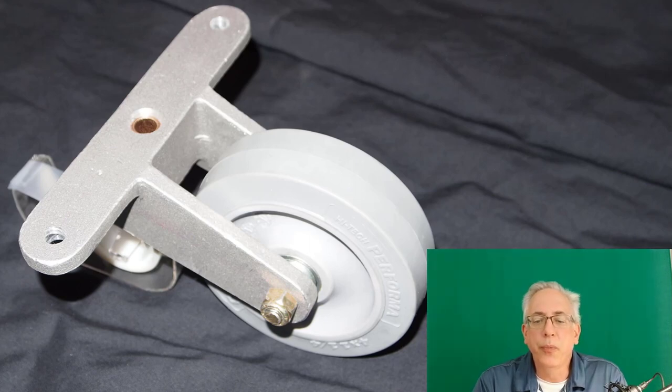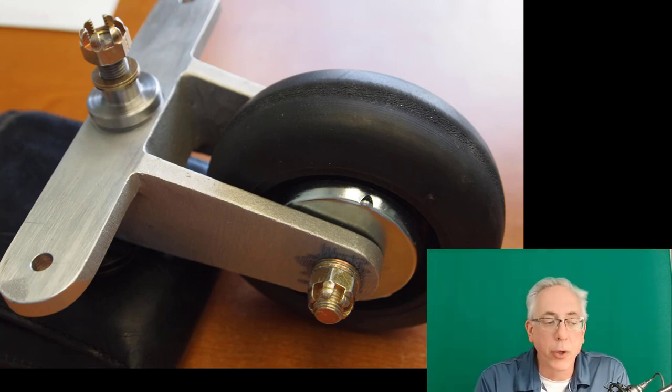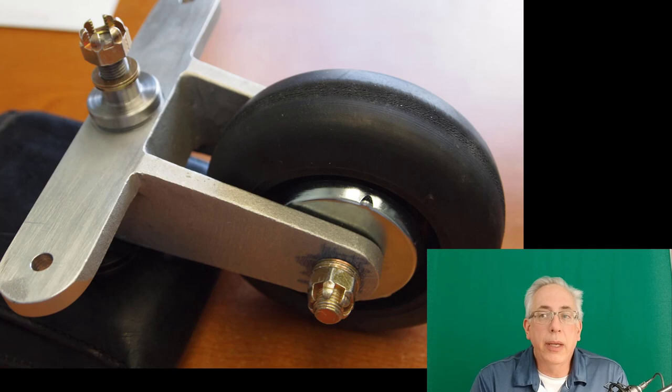So the change was made over to a better wheel that we found made in Toronto. It is a much better rubber and holds up much better over time. So as you can see, we've adapted that rubber wheel into the aluminum chassis. We ran with that for quite a while. But we found that the supplier of the aluminum castings went out of business down in the States, and so we had to adapt again.